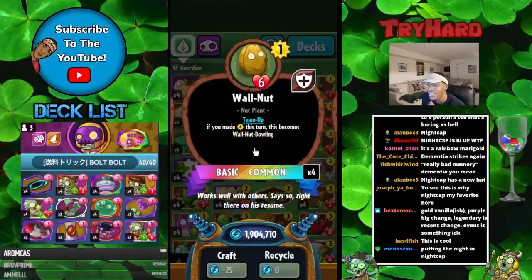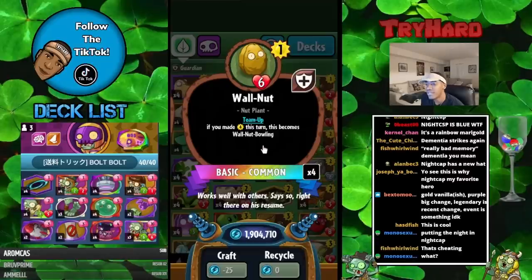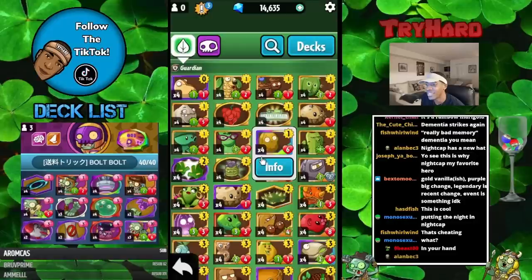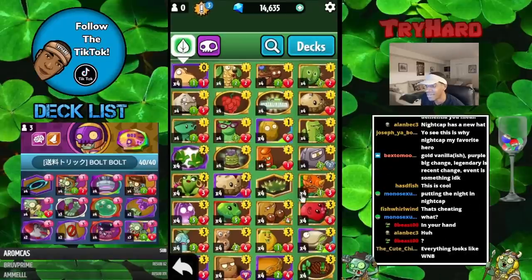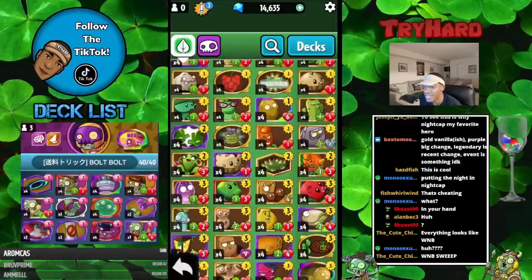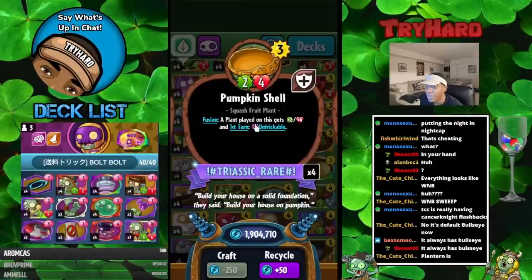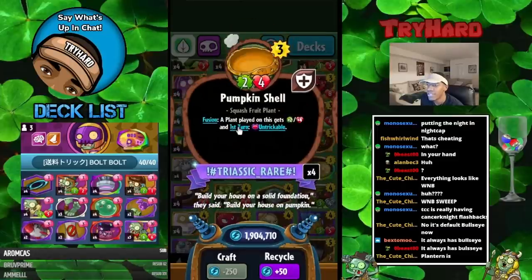If you made force on this turn, this becomes walnut bowling. Whoa, now we're looking like Ohio. Wait, what? Oh, does the card become walnut bowling? Oh, wait, okay. I thought you play it on turn 4 and then you win the game. Okay, never mind. I think I'm understanding that incorrectly. No, it's not broken. When destroyed, do 2 damage to zombies here next door. While this is alive, all nuts become bullseye. A plant played on this gets +2 and first turn untrickable. Okay, the first turn you play it, it's untrickable.